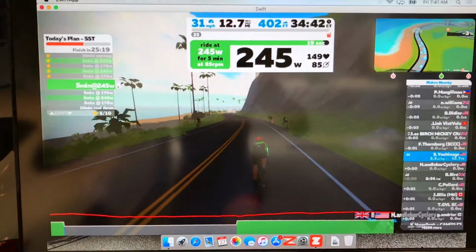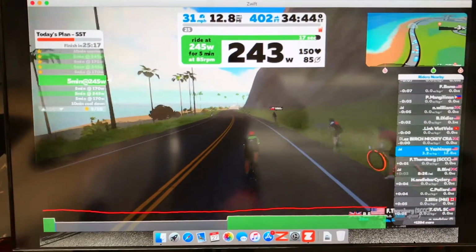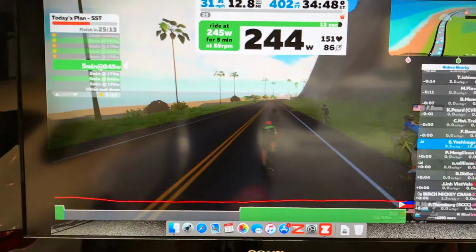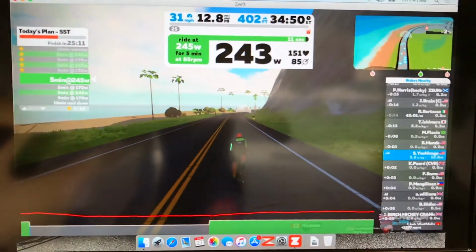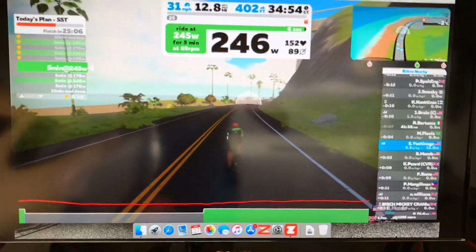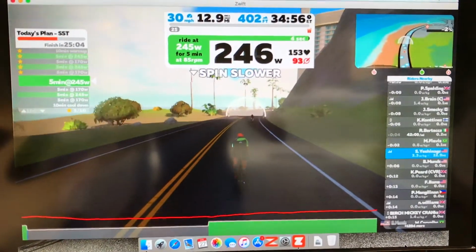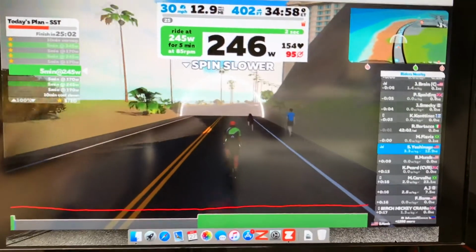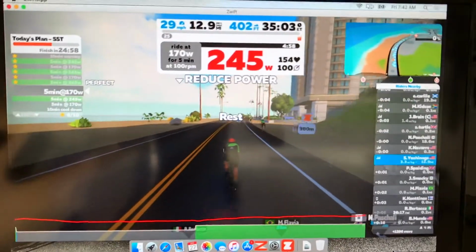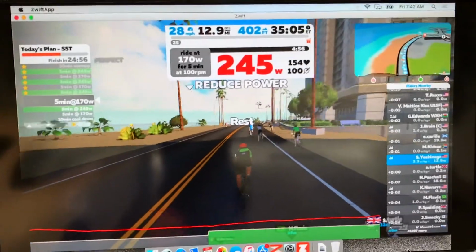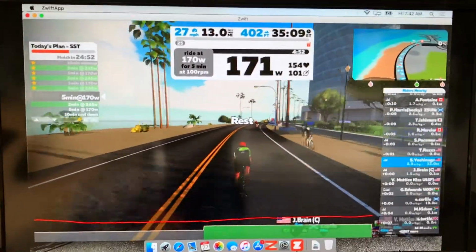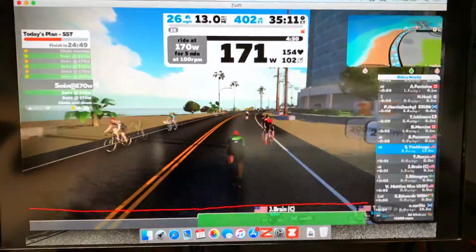So the next portion is a 5-minute cool down, and one of the things that I noticed to make the transition a little bit easier is that I know from the past efforts I've done that this cool down is going to require a RPM of 100. So as I approach the finish line there, or the next effort, I will start to increase my cadence to kind of make it easier, and the power will automatically reduce as I go on.